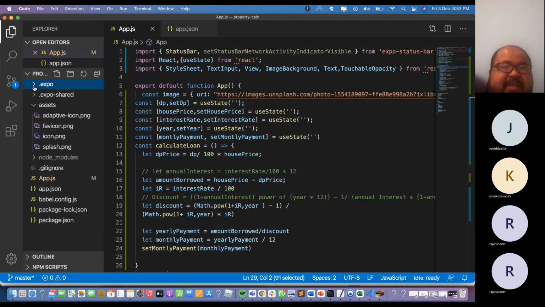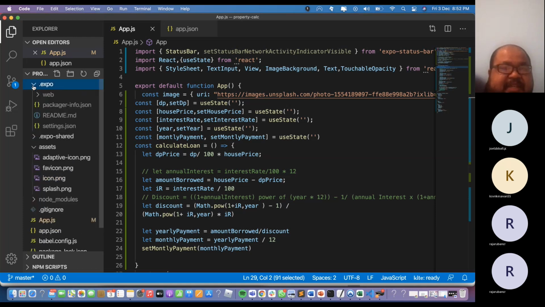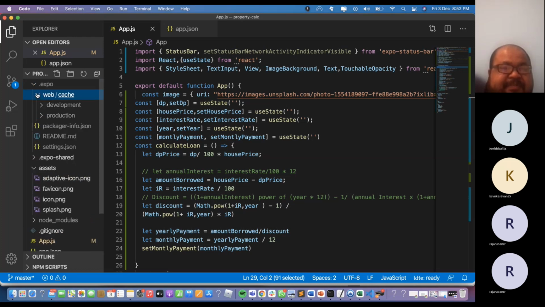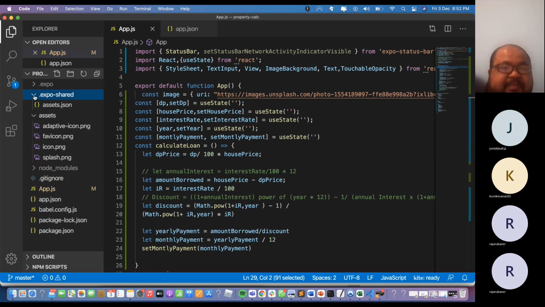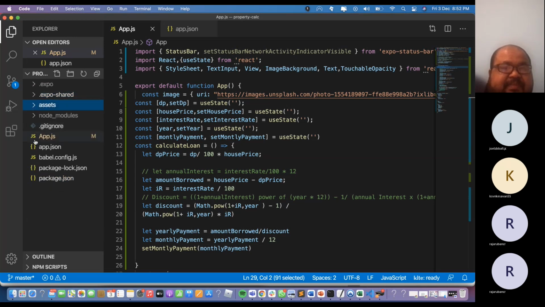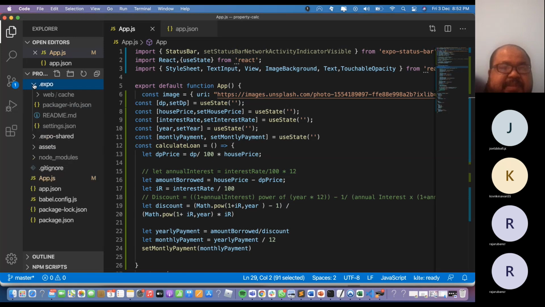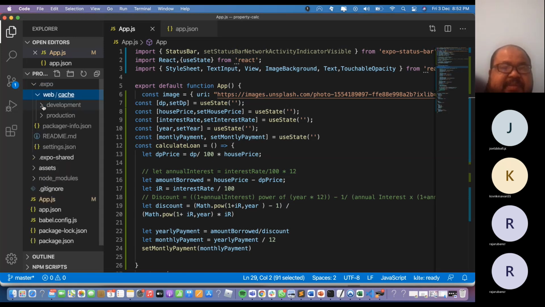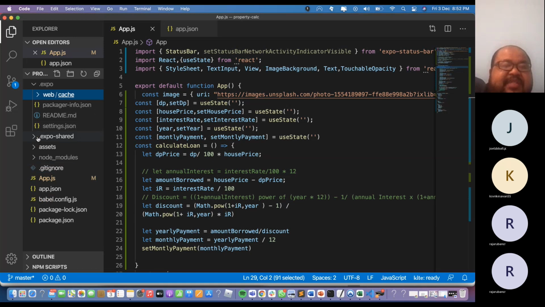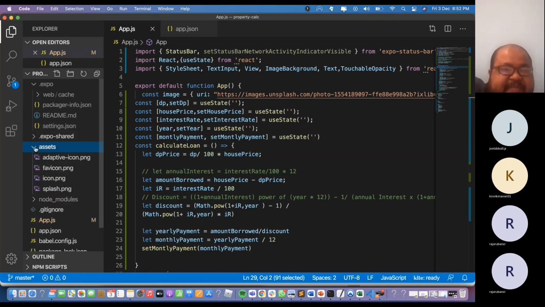Normally it's inside... I can't remember. Sorry, I can't remember where it is, but it's somewhere. So this code is actually written somewhere.